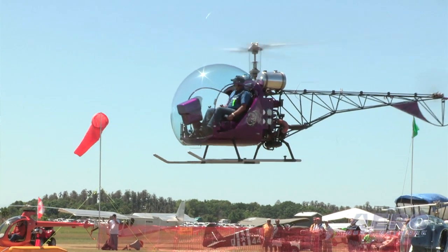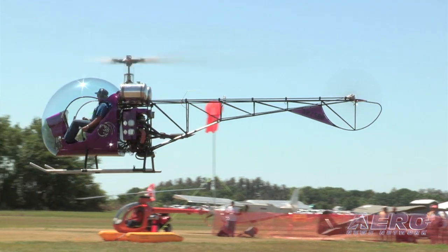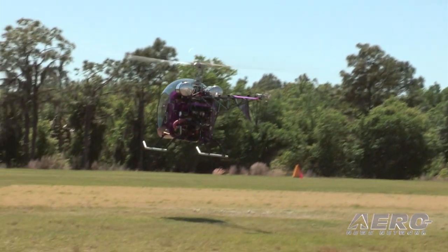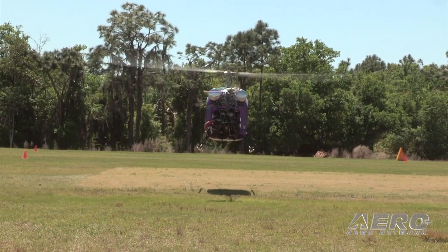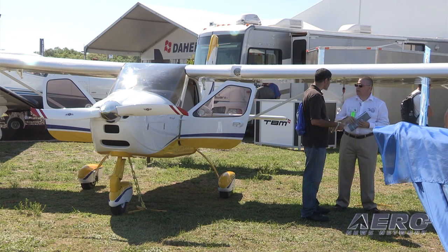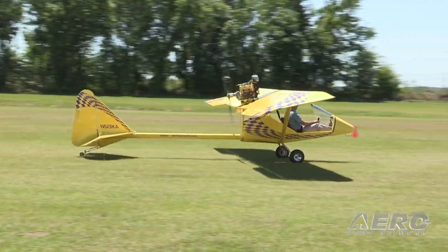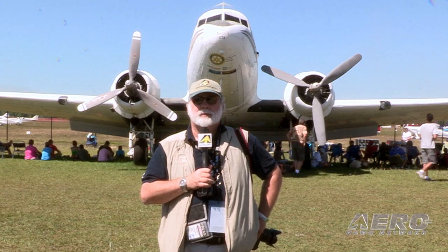Aviation needs to find a way to put its best and brightest in front of people — and more importantly, in front of people who don't know aviation but want to. This has in the past been a perfect venue for that, and it should be again in the future. We have high hopes, but the evidence suggests there's a really big battle ahead. In the meantime, we'll do our job, we'll cover it, and God willing we'll see you here next year. For the Aero News Network, Airborne and Aero TV, I'm Jim Campbell.